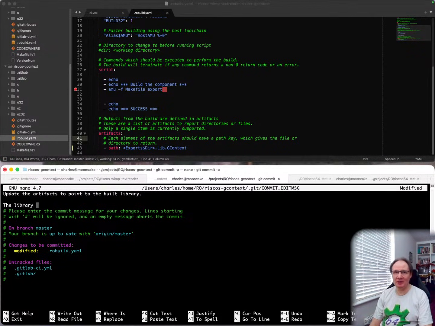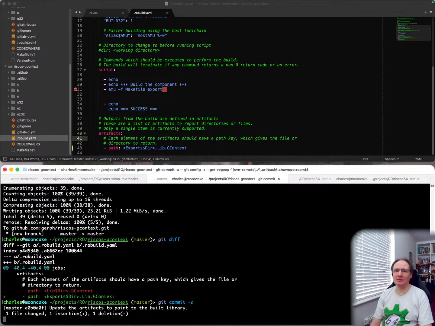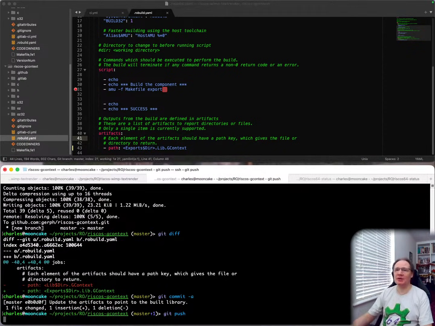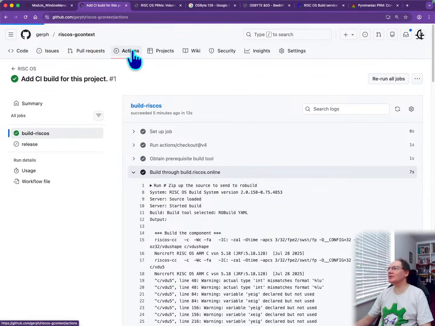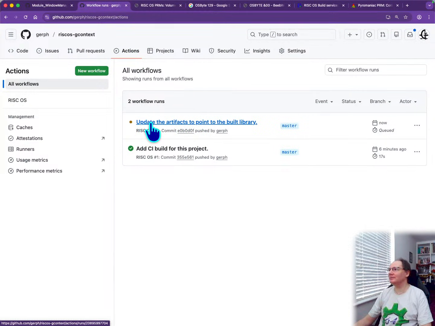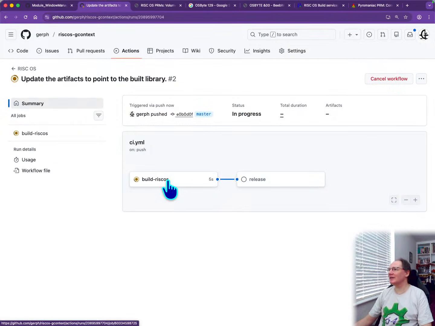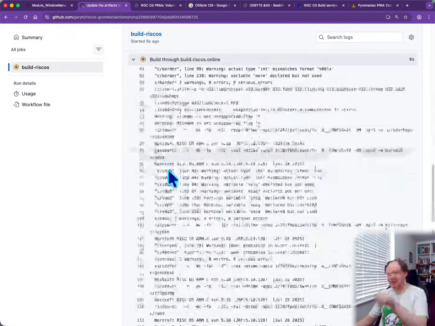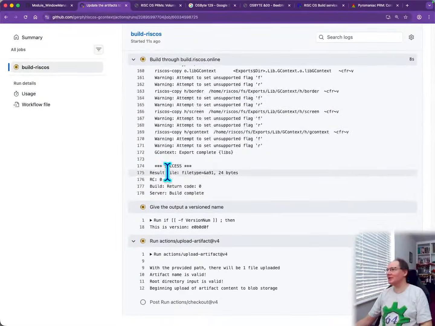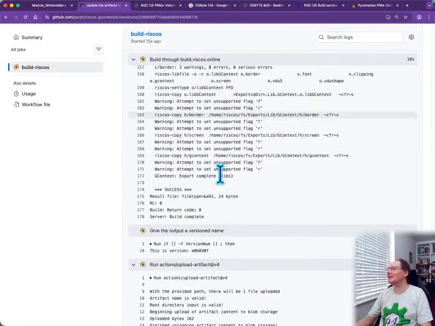Update the artifacts to point to built library. The library wasn't exporting properly. I'll do push, and we'll bounce back over here and have a look at the actions and see whether that built it properly. Again, this should be something that's a little bit easier to do. The template that I generated should have done it for us. No, it's done it wrong again because it's given me only 24 bytes.